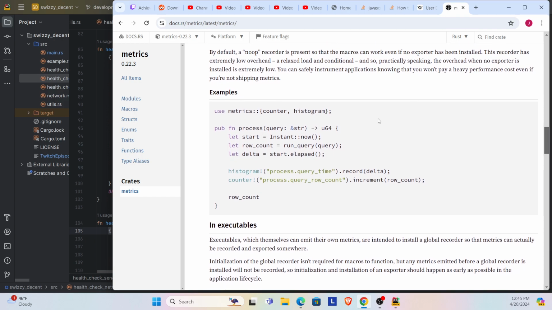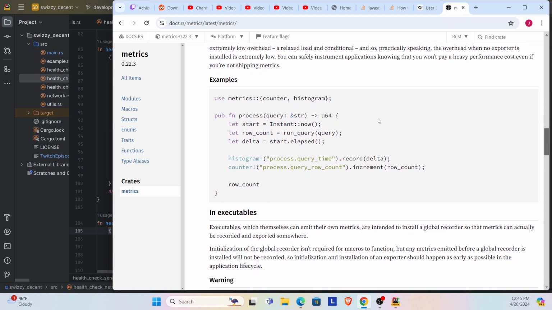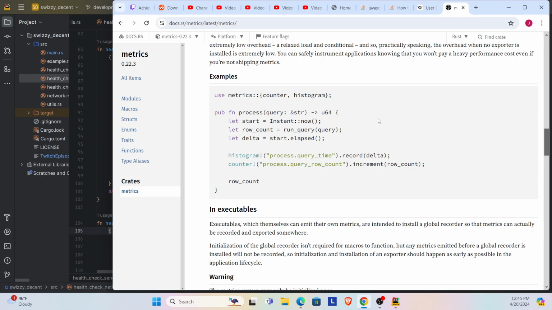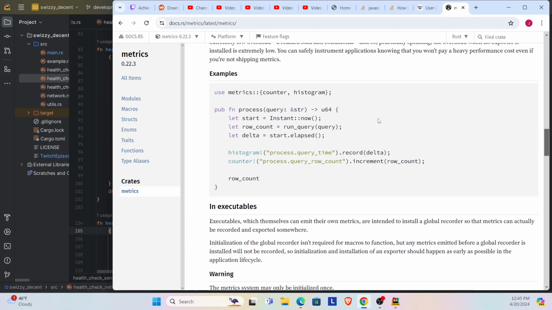Query, wrong query, delta start. Histogram record delta. Process dot query row count. That's weird.